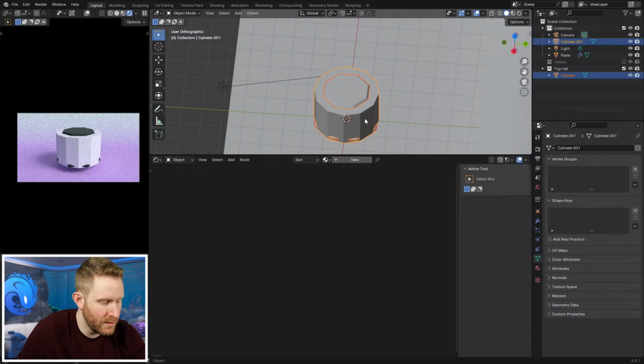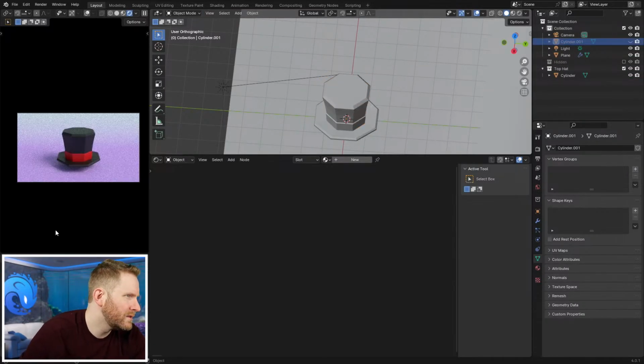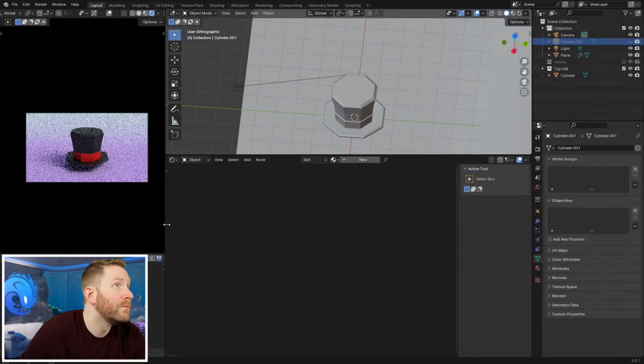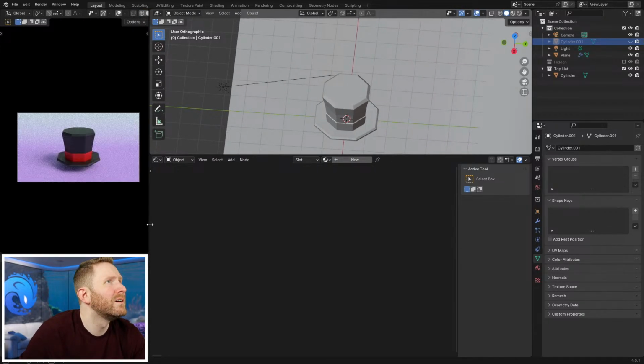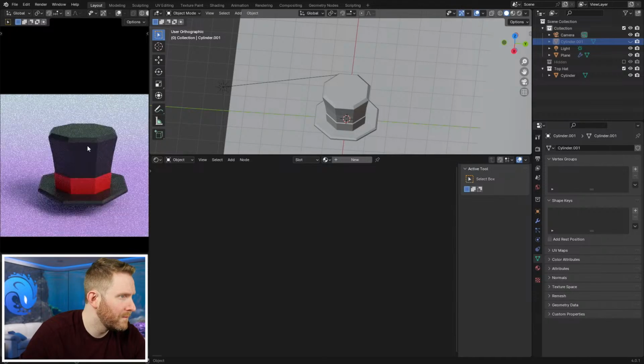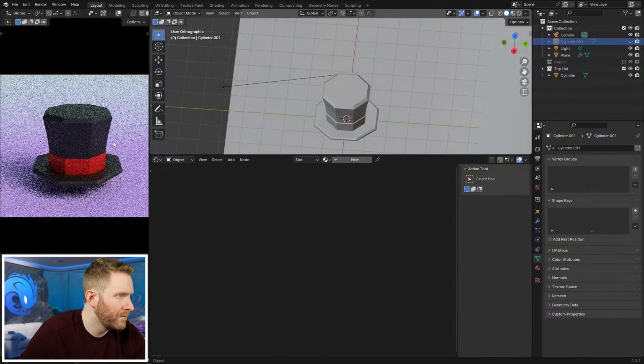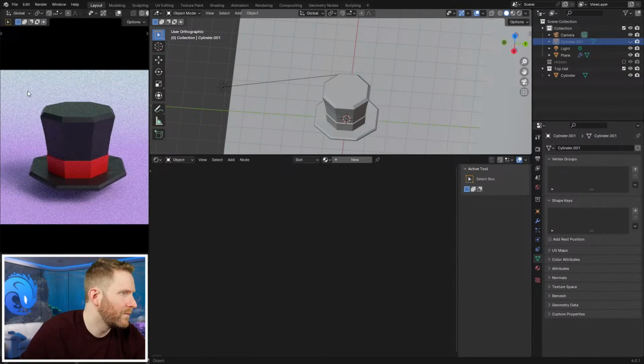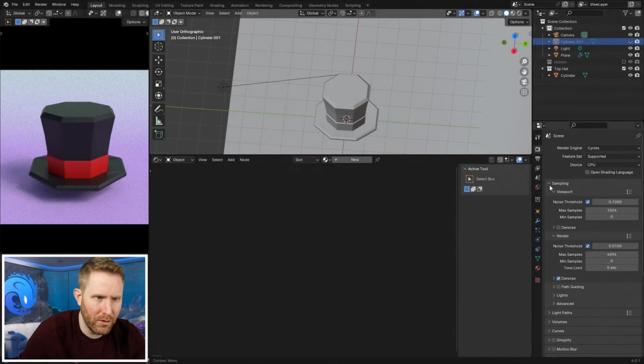Oh, I should also be sending him pictures as we're doing this. Oh, let me turn on viewport denoise.